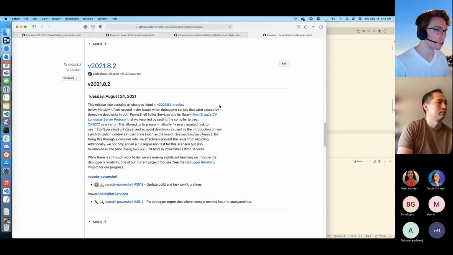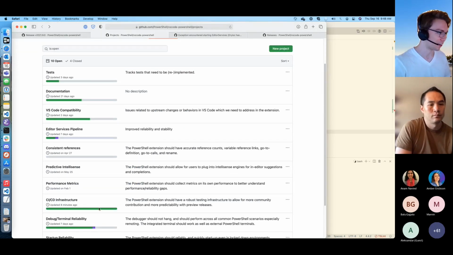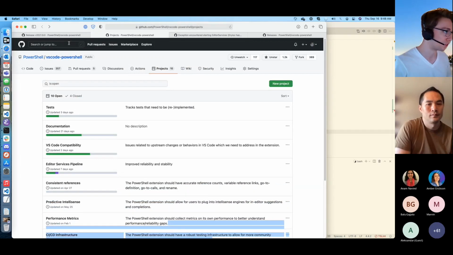Honestly, since we have finished the CI/CD project, it's the one project on here with the full green bar, we've been able to just get releases out like this. It's super helpful. I can now make a fix or two, get that out in a preview, see if it works, which is fantastic. Thank you all for running the preview of the extension, and I can turn it right around into stable releases. And so now we're seeing releases almost on a weekly cadence. Not that I'm committing to anything, but certainly since it's so easy for me now, I find it great to just get these out to users. So I think that's about it.